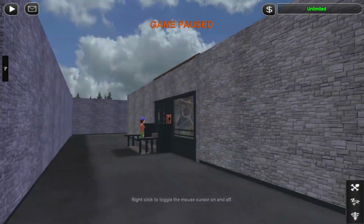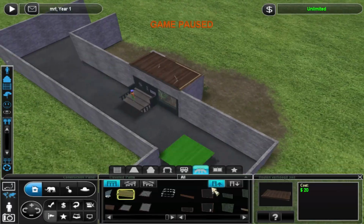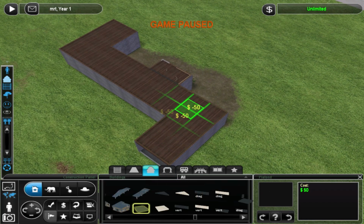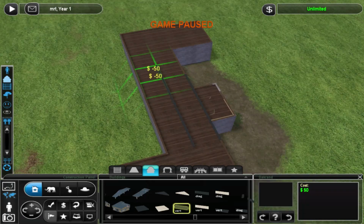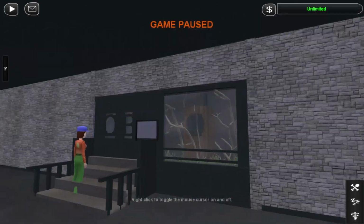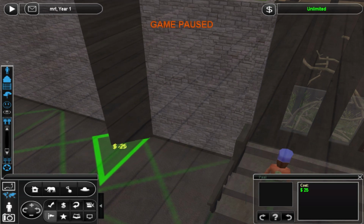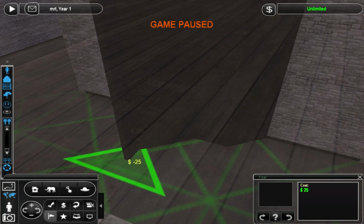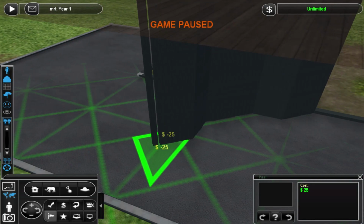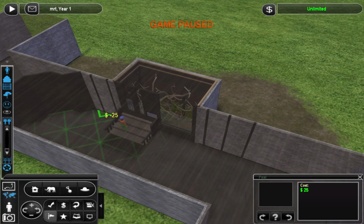Another thing, I could have added an actual Loris into the exhibit, but then they would just be walking along the ground, so I figured, well, I might as well just not put one in and let you guys act as if there is one. Because in real life, if you go see a Loris exhibit in a Nocturnal house, chances are you will not be seeing it anyway. So in that way, it is kind of realistic this way.